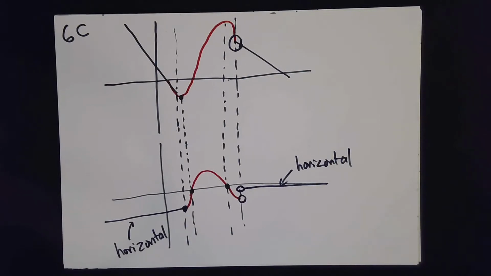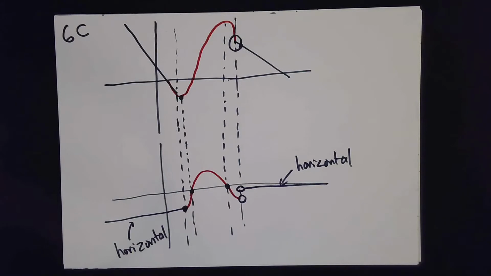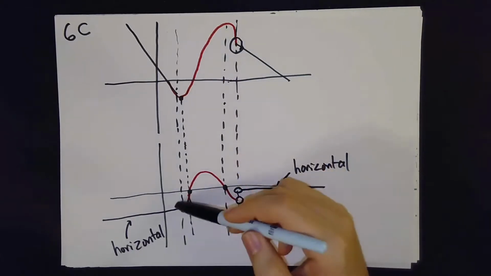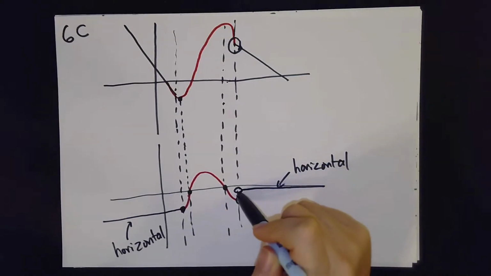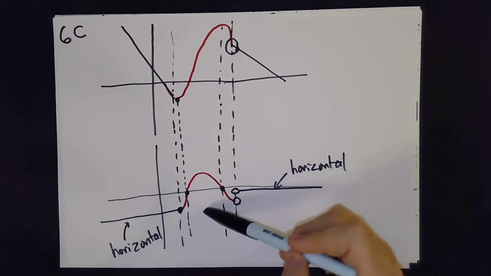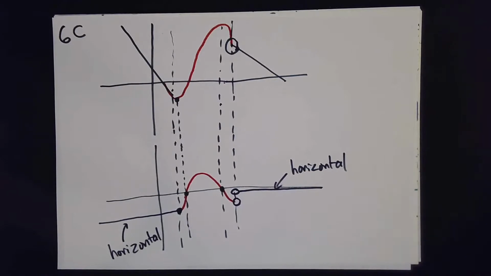And so that is how I end up doing this question. Okay. And so the key thing is the middle, the derivative in the middle ends up looking like this kind of U piece, which connects to a horizontal line on the left, but then there's this jump on the right with these holes in the graph of the derivative. So that's what that should end up looking like.